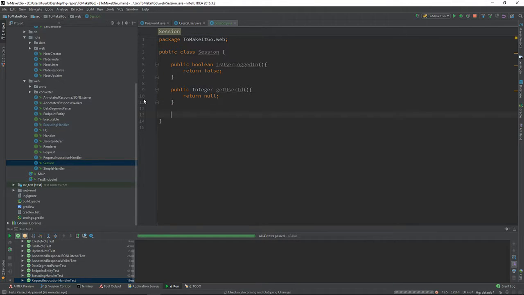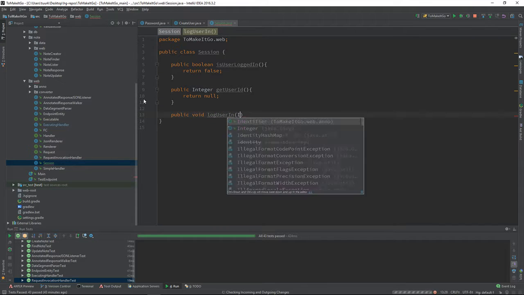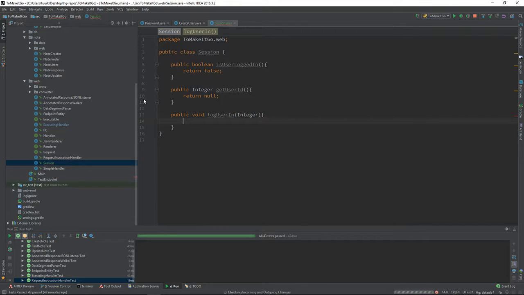And then something along the lines of public void log user in, which takes an integer. The reason I'm sticking with these integer user IDs.